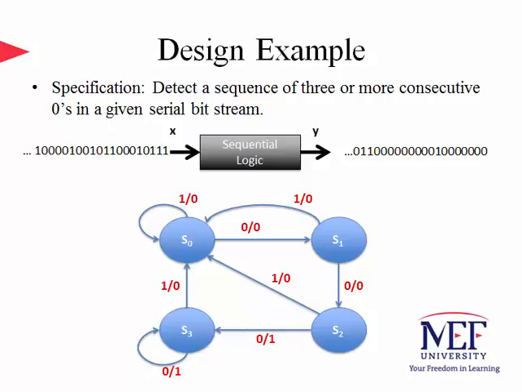Let us have a specification that we need to detect a sequence of 3 or more consecutive zeros for a given binary bit stream. This is usually a required application for most recording devices, in which long runs of zeros cause signal levels to stay low for a long time, and timing recovery circuits do not function properly if the signal level stays low for more than a period of time. Therefore, such systems employ run length limited codes to break long lengths of both zeros and ones. Even though the input data stream has those long runs of zeros, the encoded stream does not. Our circuit is aimed at finding such a stream of bits in which there is one or more than one run of 3 or more consecutive zeros.